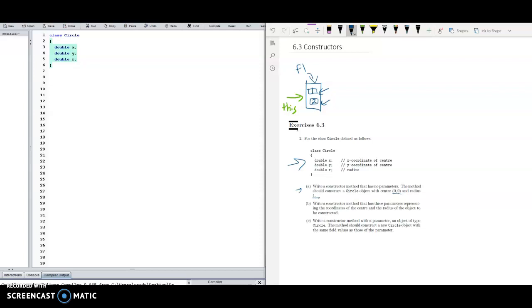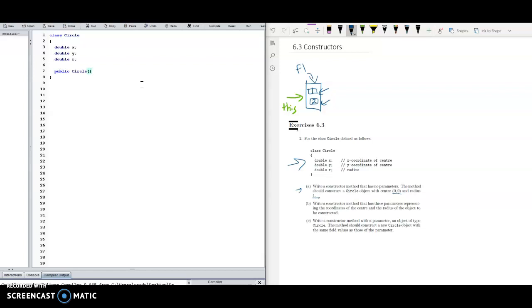So let's go over to our class. I've already set up the class over here. Now constructor, remember, we start with public. Again, it doesn't always have to start with public, but we'll talk about that later. And then we go with the class name, because the name of the class serves two purposes. It's the return type as well as the method name, if you will. So that's why there's no method name here, and there's also no return type, because we're returning a circle once we've constructed it.